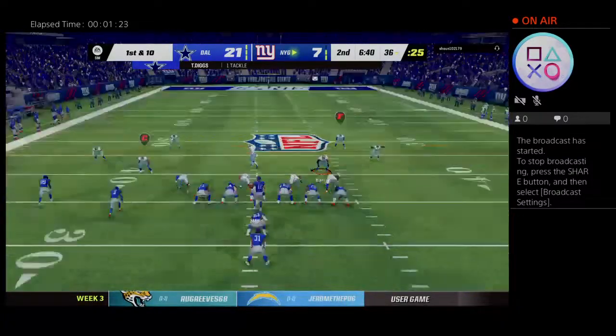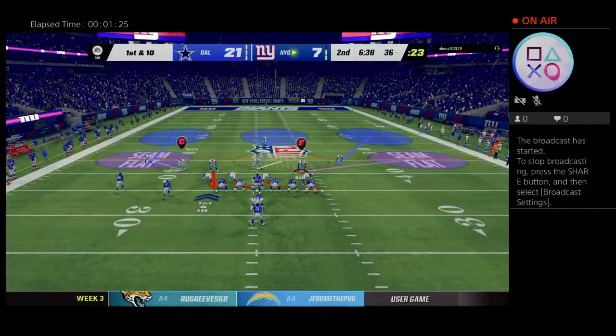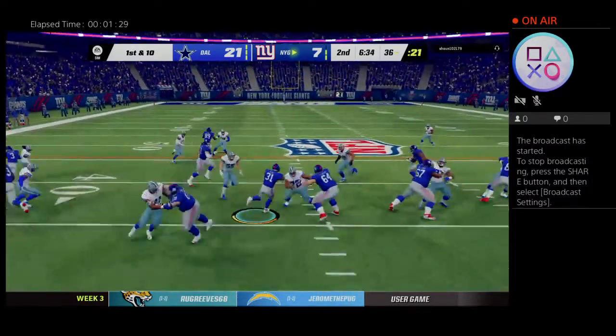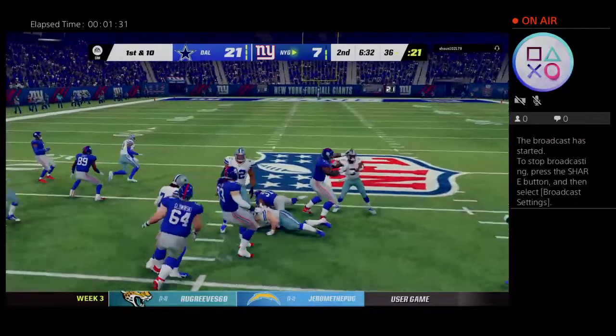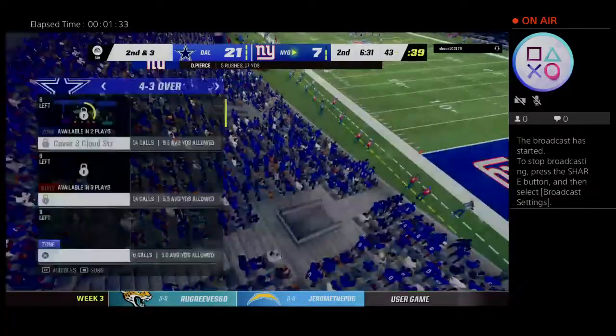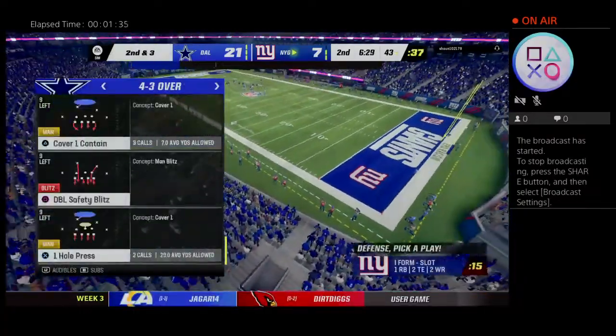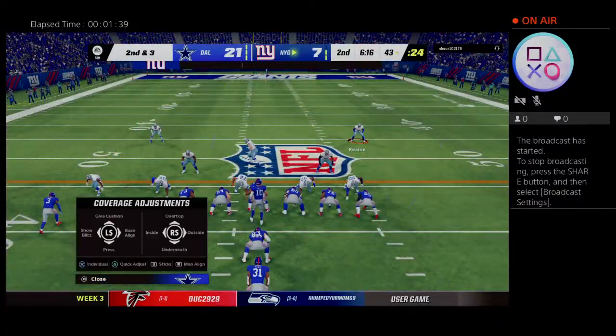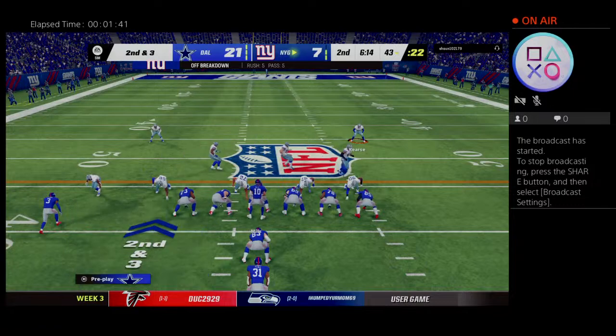And they come in feeling pretty good after back-to-back victories, CD. And I thought that they played pretty well last week. Their execution, their discipline, their resilience, all on display in that victory. And he's across the 40, 3 extra yards to the 43. 7 yards on the pickup there, and it'll leave him with a 2nd and 3.